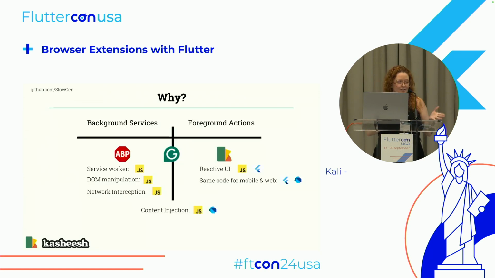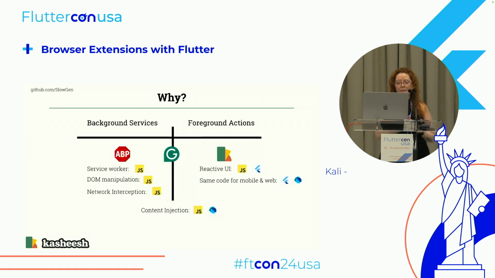So why are certain things a good idea and a bad idea? Like I said before, you have background actions that tend to happen very silently, foreground actions, and then this content injection that sits in the middle. So AdBlock Plus uses these three things, service worker, DOM manipulation and network interception, that cannot happen in Dart. Those are JavaScript actions, JavaScript files. They have to stay JavaScript. You can't write them in Dart.